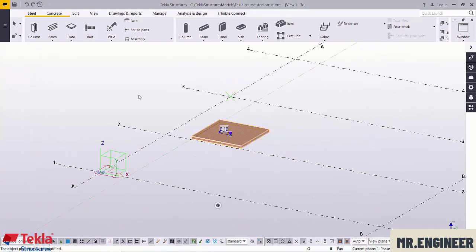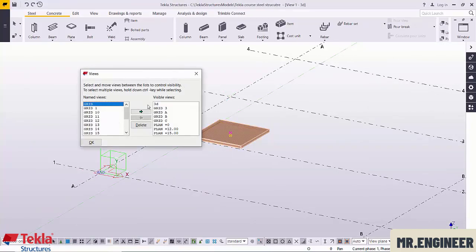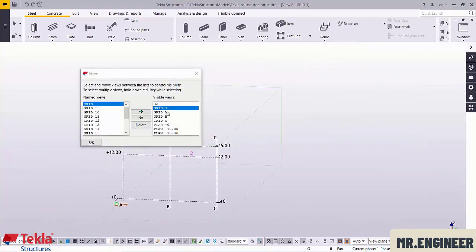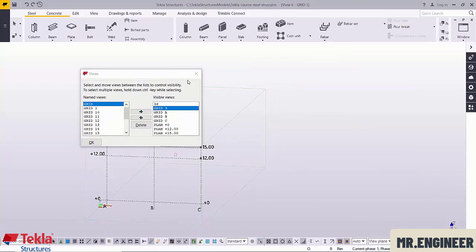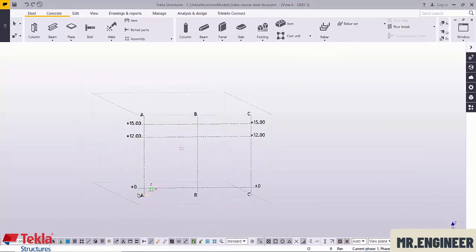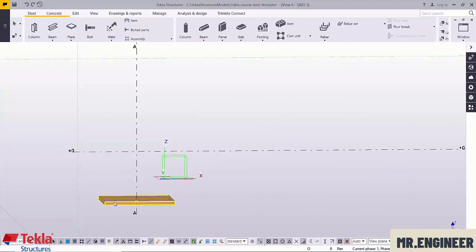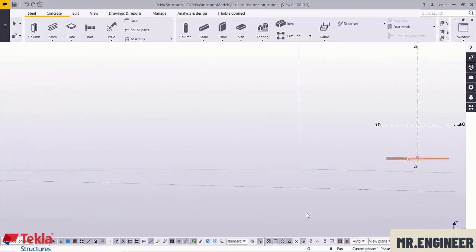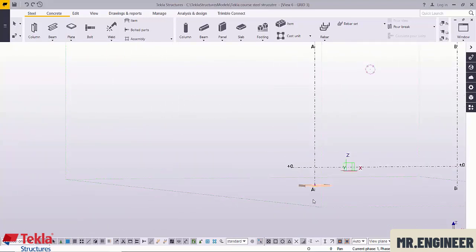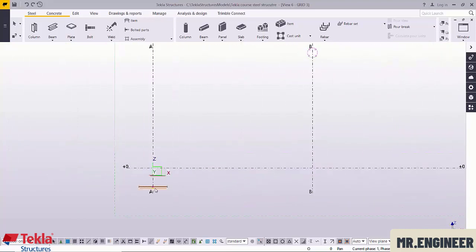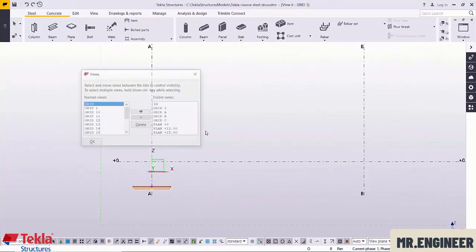So we can show here our clear cover. If we go to Control I and we go to grid 3, we hold Control and we go to here, we can show this is the concrete cover that we have drawn here. Okay, now let's go to 3D.